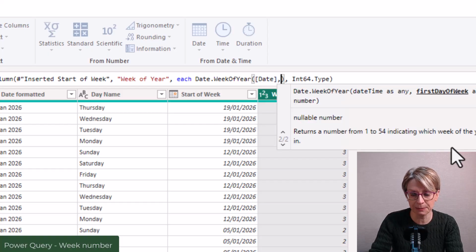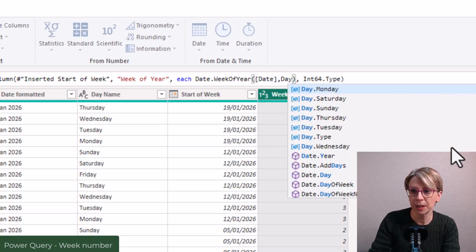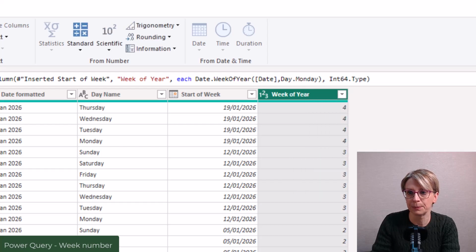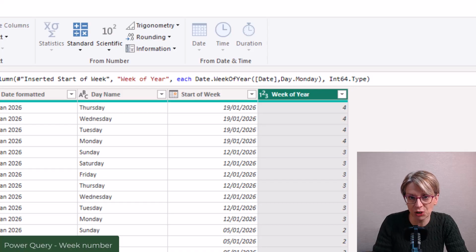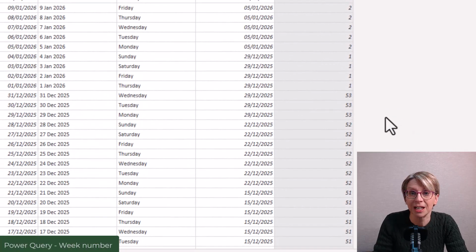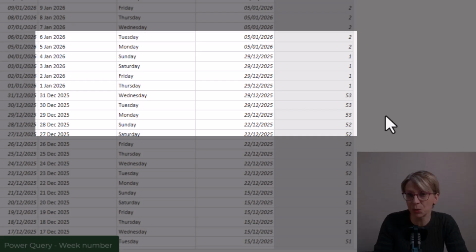And this makes sure that my week number should always match the start of my weekday. Just a small additional point to note with regards to the week of the year. You can see that here for the week commencing the 29th of December 2025, the week starts with the week number 53, but during the week it changes to week 1, such that week 1 is only there for 4 days. So this is something you need to watch out for. I'm not going to cover that further in this video.